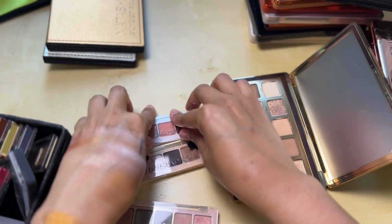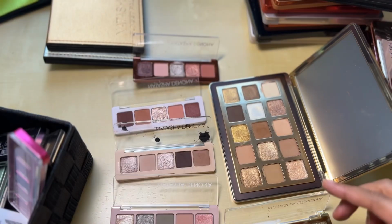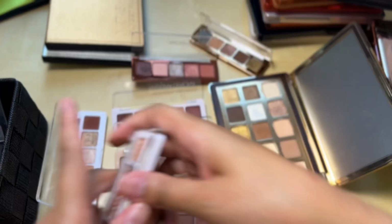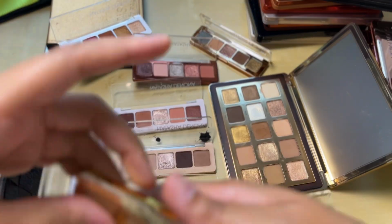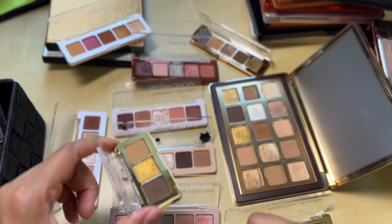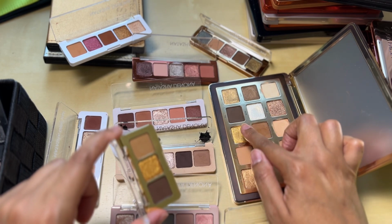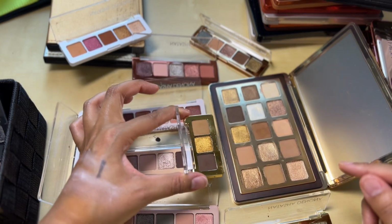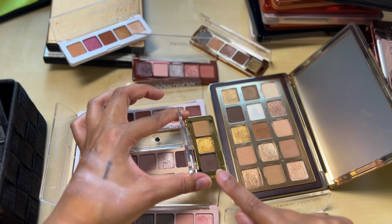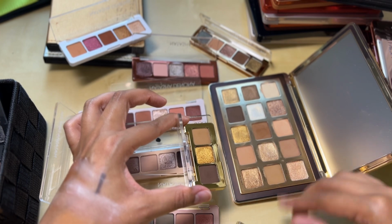I don't know if you want to see any of the, let's put them out real quick. Okay, so I definitely forgot that I had baby gold, which is crazy because I just did a ranking on my middies, and all these three in here. So that's Oro, that center one. Okay, I need you to focus. That center one, Log, they're the same, and Sand. There's a Sand and a Sandstone. So I guess they're here.